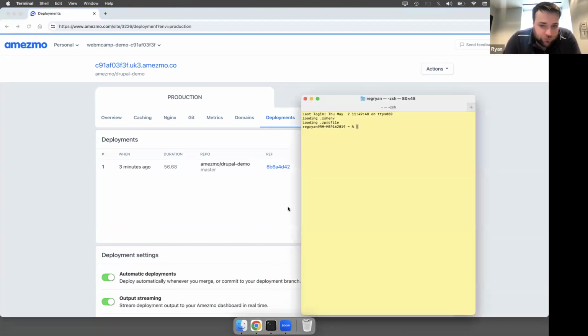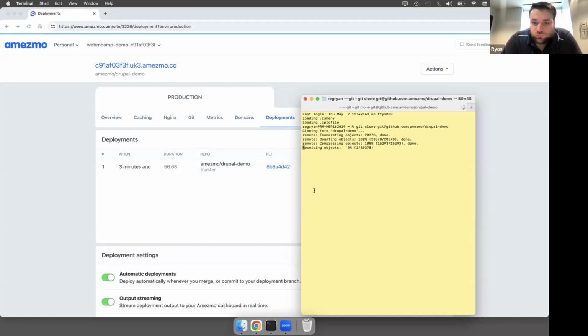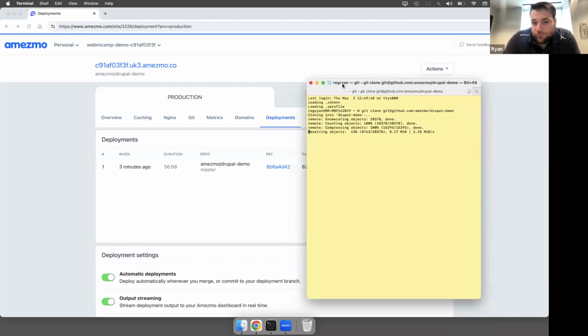So for example, if we just clone the repo and then push to it, we can see that it will just start a deployment automatically, which might be familiar to a lot of people. It's not exactly innovative, but it works pretty well.